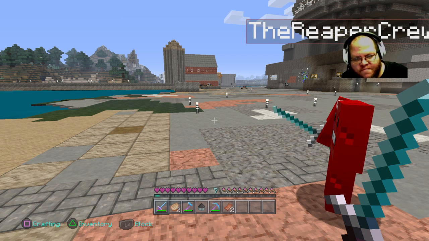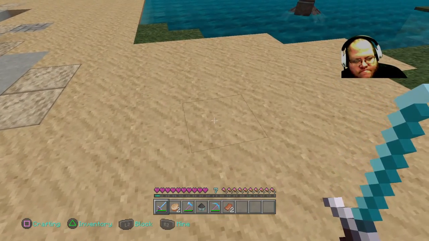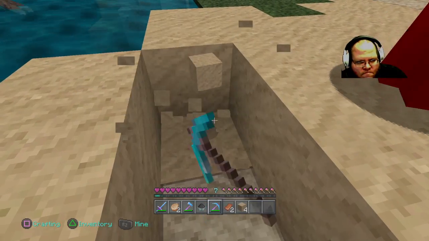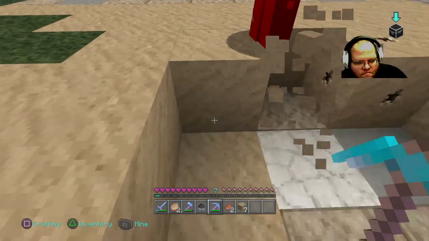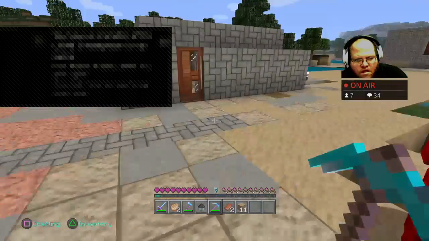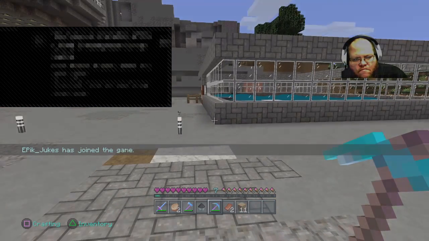Oh, you want in here? I'll help you clean up your house. I can get sand. There's plenty of sand right here. Okay, I'll send you an invite. Yeah, I know. I'll put it back. I don't know if it actually sent you one. What the hell? It's not sending it. Here, I'll get you in the party chat too.